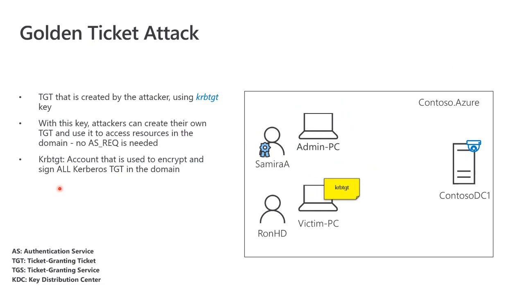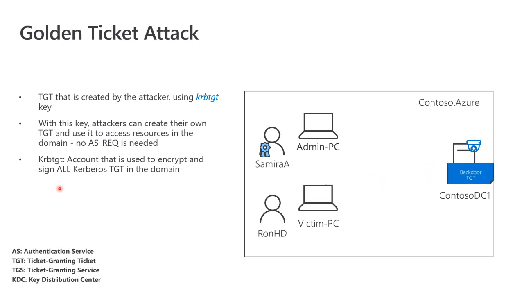What Ron is going to do with this KRBTGT is try to create a backdoor account or ticket with any kind of permission Ron wants. And this backdoor account can be valid for lifetime, or it can have better permissions, as I mentioned. So what Ron is actually doing is using this KRBTGT account in order to create a backdoor TGT. He takes an object, fills it with the relevant information he wants to have as a TGT, and encrypts the TGT with that password of KRBTGT.